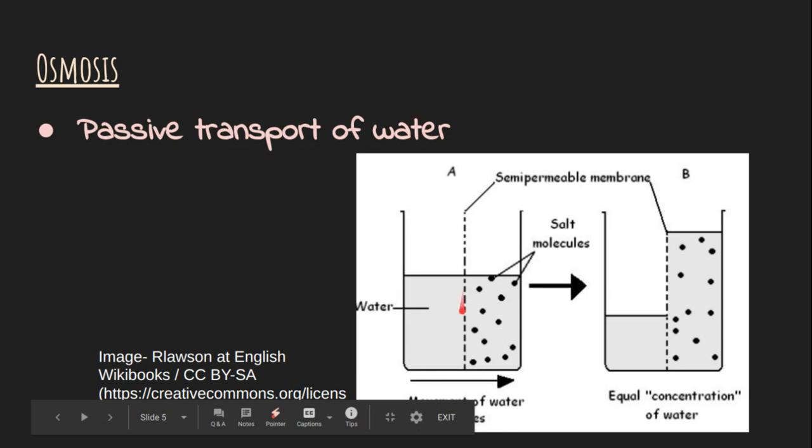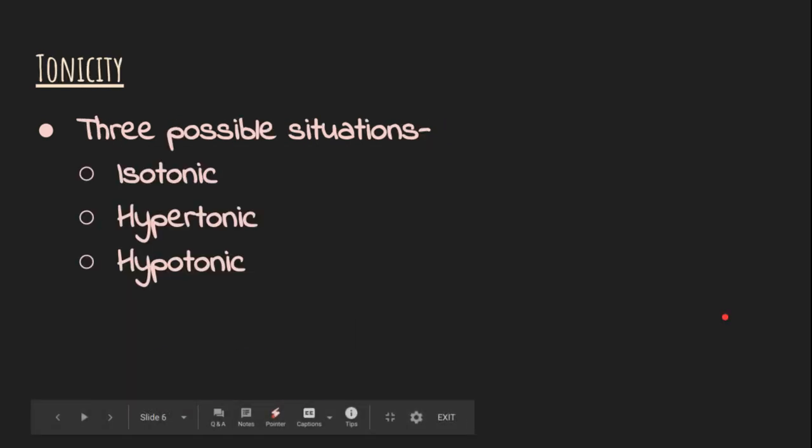So right here, you can see there's a membrane, and it's semi-permeable, which means that it's going to allow water to go through, but salt molecules are not going to be able to go through. So as you can see, because salt is a solute, there's a lot of solute here. And what the water is going to do is it's going to fill up on this side to where technically, even though there's more solutes here, they have the equal number because of the high water concentration here. So the concentration of solute to water ratio is the same on either side.